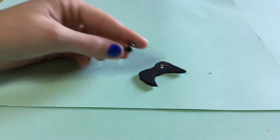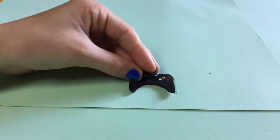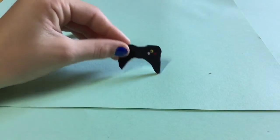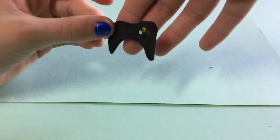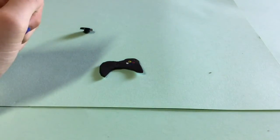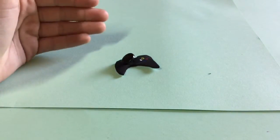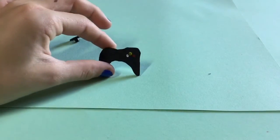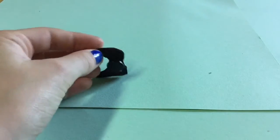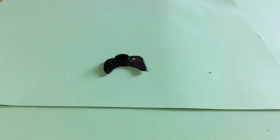Decided on this big one, so you're going to have to glue it right here. I'm first going to press it down to make a little mark where I'm going to put it. I don't know if you can see that, but I put a little mark right there. Next, you want to glue this one down with a hot glue gun, which I did not plug in. I'm not prepared, so let me go do that. Okay, I hot glued this joystick down, like that, and now I'm just going to take some paint and do some more details.